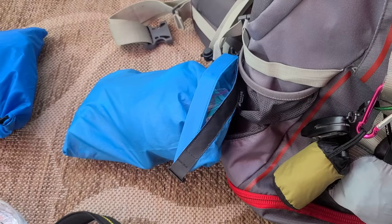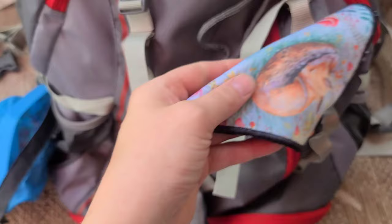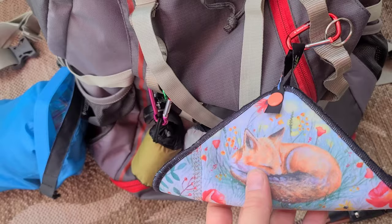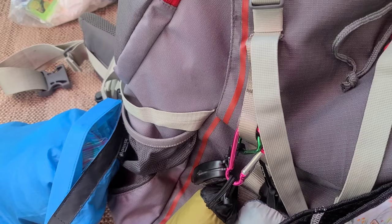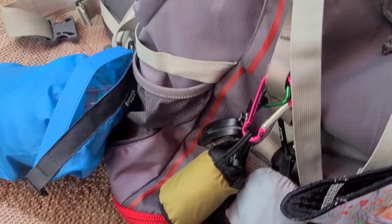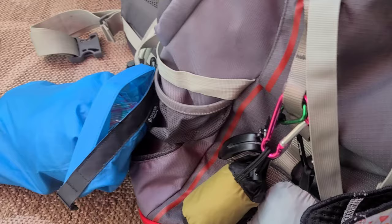And then I have my Kula cloth, which is something that I'm going to try new this time. I'm actually going to try a couple new bathroom things because at one of the spots there is no privy, so I have that. For those that don't know what a Kula cloth is, go ahead and Google it, but it is for going number one out in the woods. It hangs on the pack and it dries. It's called a pee rag. Kula cloth is the brand, and it weighs less than an ounce. And it's got a fox on it. And this is perfectly clean. I haven't used it yet.